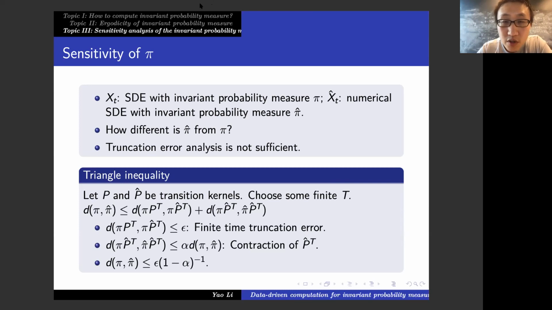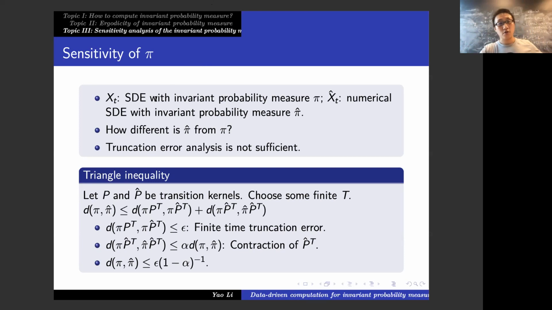Okay, what's the question? Okay. Yeah. So it turns out that all of this kind of sensitivity depends on the speed of convergence or the spectral gap if you work on L2(pi).